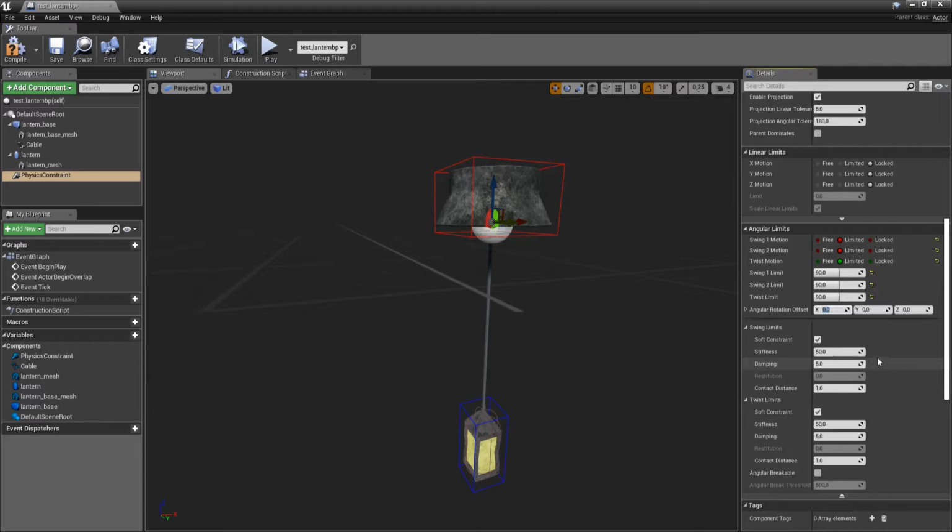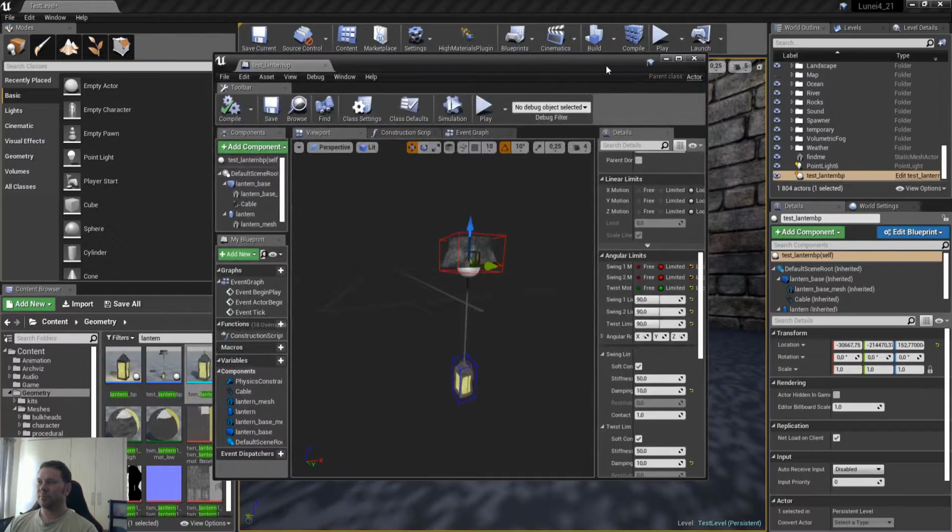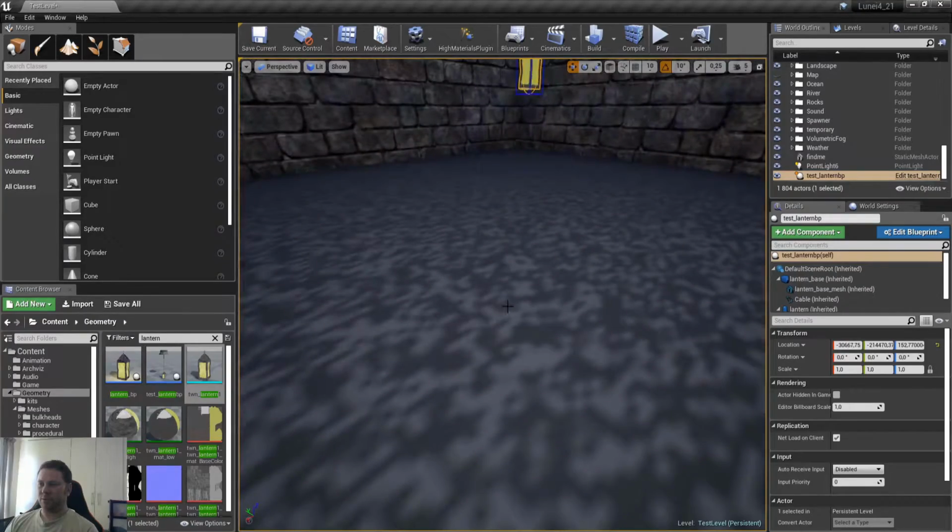It does look a little bit weird sometimes. And then the other thing I'm going to do, I'm leaving the stiffness here on the swing limits, but I'm going to just double the damping here. And I'm going to double the damping on the twist limits too. That's all I'm going to change. And let's see the result.